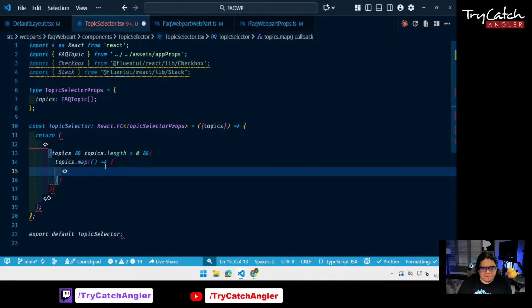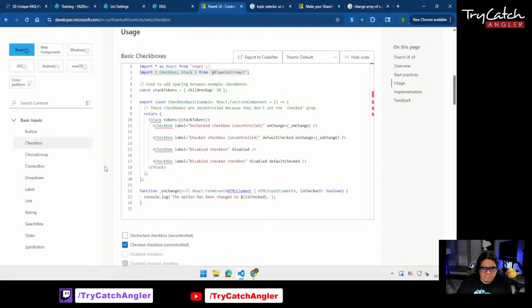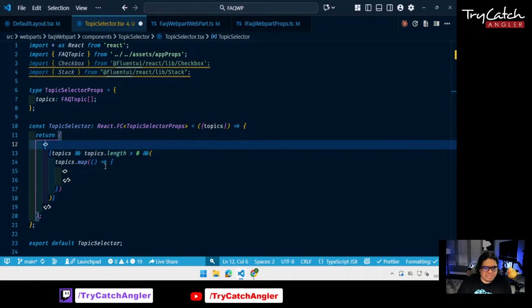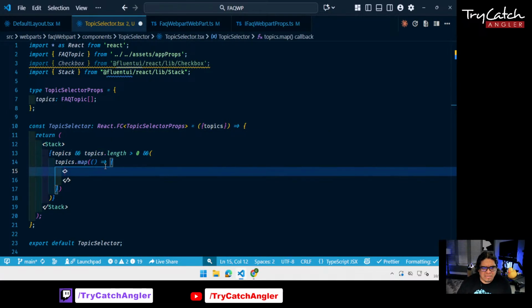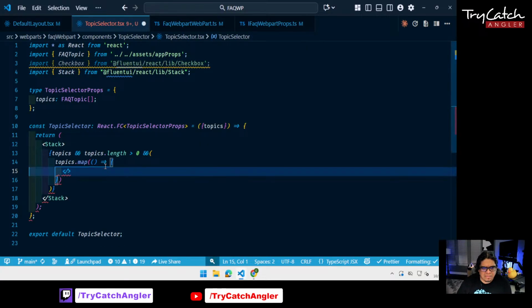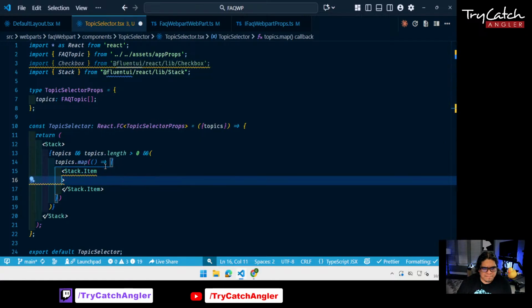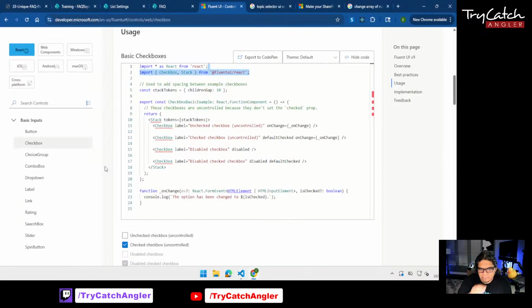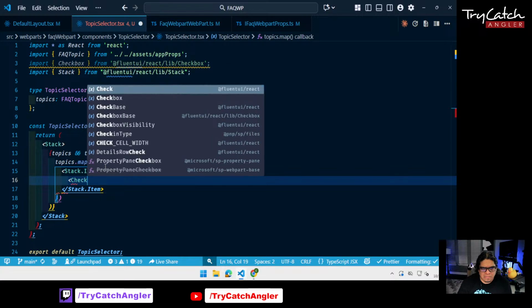And inside of our, outside, let's change this to a stack instead of a, and so inside we would have a stack dot item. All right, and inside of our stack item, we would have a checkbox.